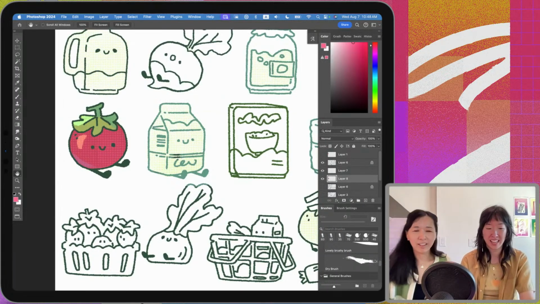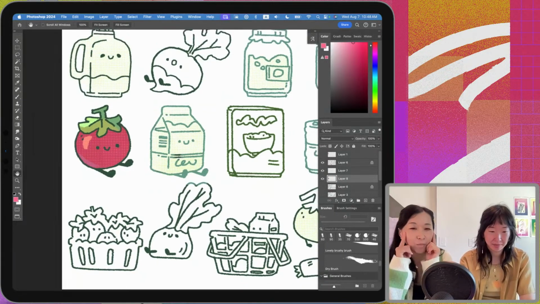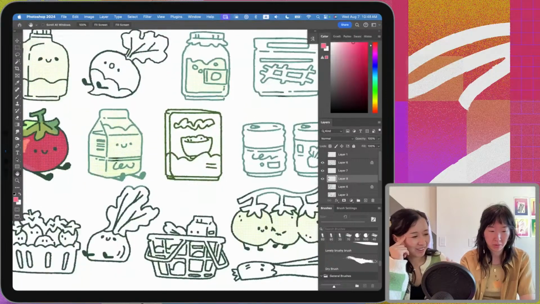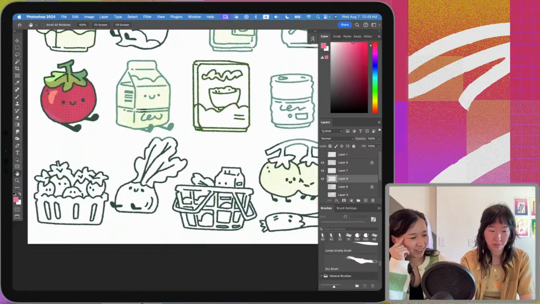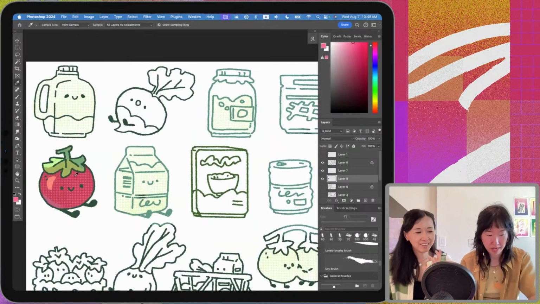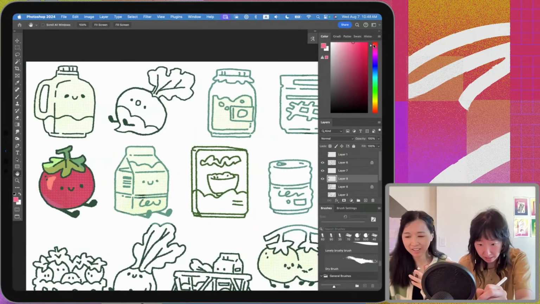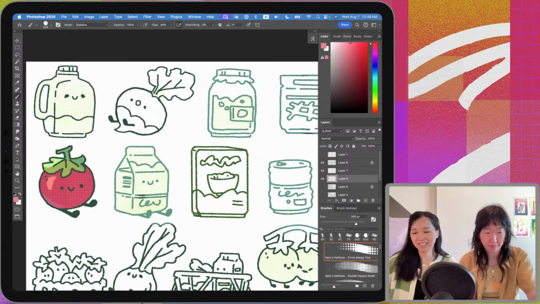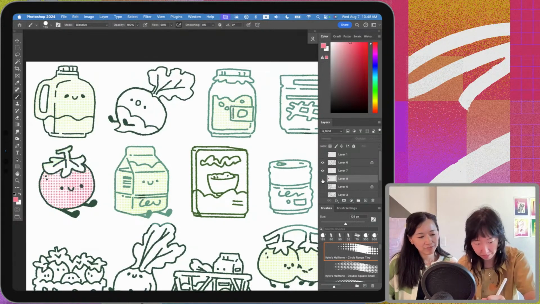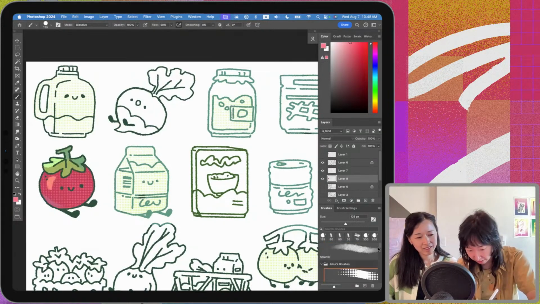If anyone knows, it's just a simple Google search away. If anyone knows what the dot pattern is called that Vicki is using for the textures, let us know. It's on the tip of my tongue. Band-Aid dots. Halftone. Yes. Thank you, Carol. They're all different ways of describing it. Same thing. Love it.